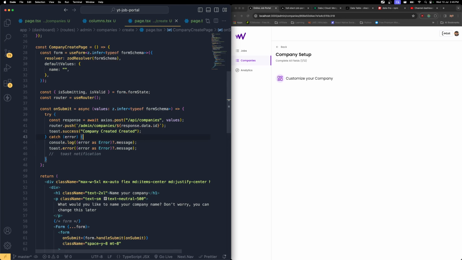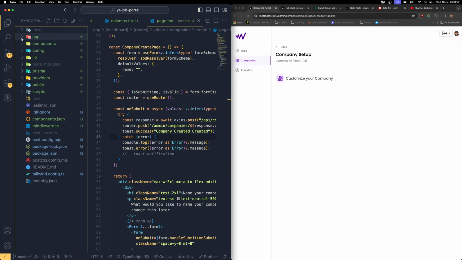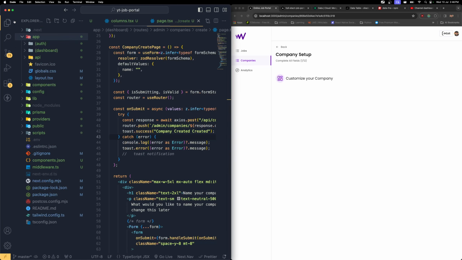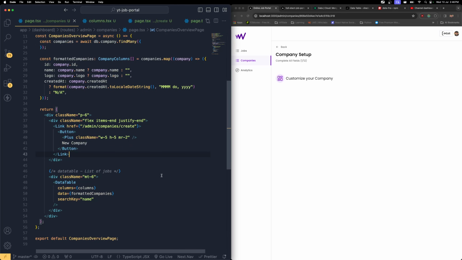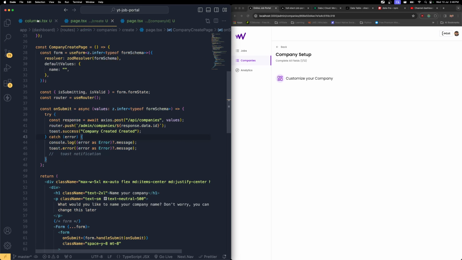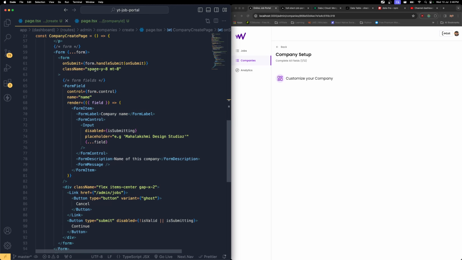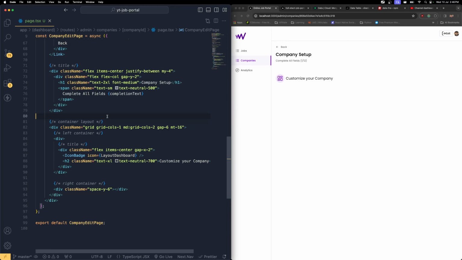Next, I need to bring the option where the user can edit the name, which is going to be exactly the same as the title form, nothing else. So what I'm going to do is collapse everything and get back to the app. In this case, page.companies. Perfect. We don't need this anymore. Close it. Columns are not necessary anymore, and create page is also not necessary. Okay, let's keep this one.